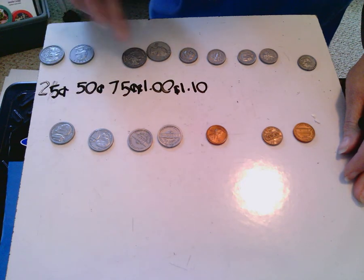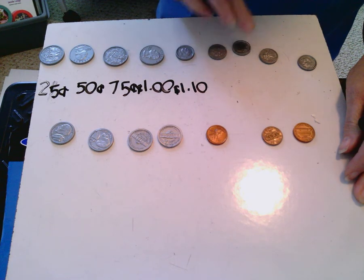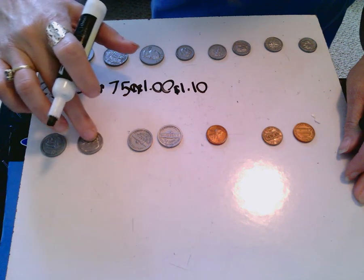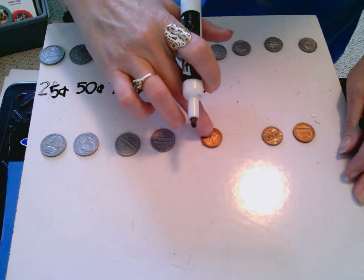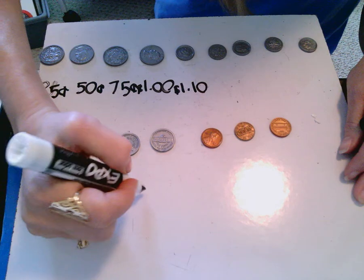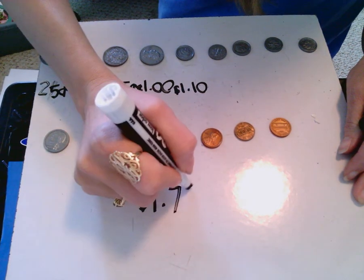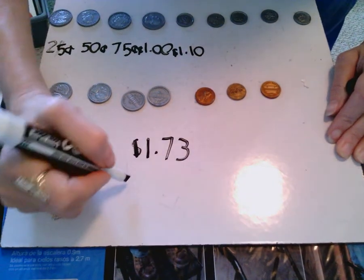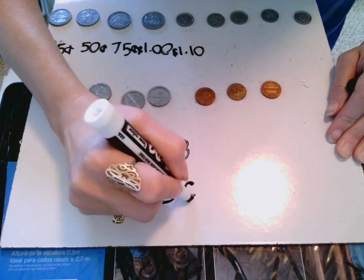So 25, 50, 75, $1, $10, $20, $30, $40, $50, $55, $60, $65, $70, $71, $72, $1.73. And again, you would need to write this two ways. So that's $1.73 or 173 cents.